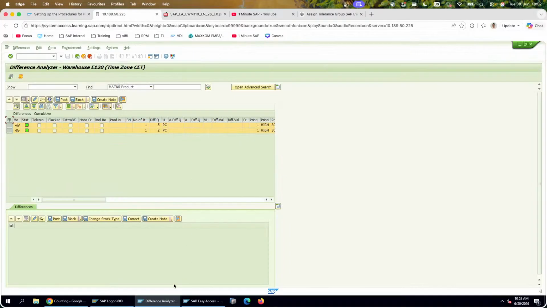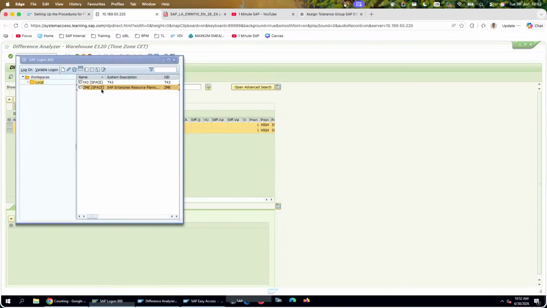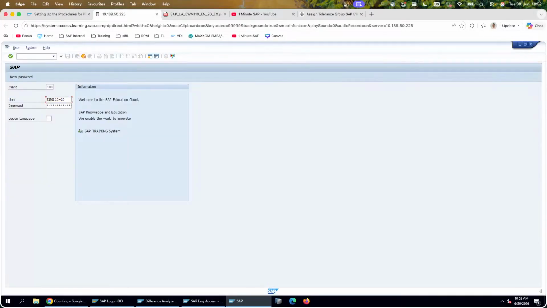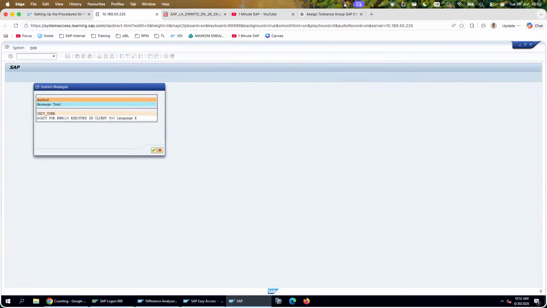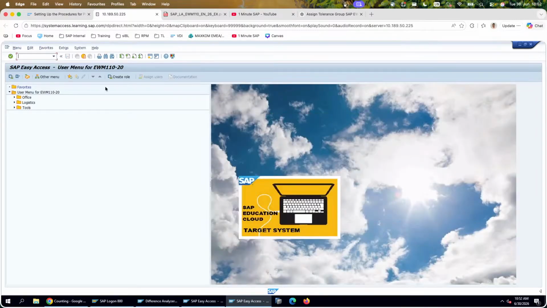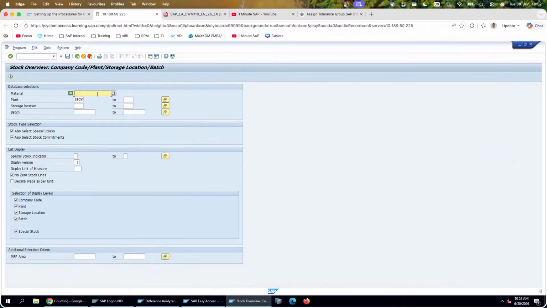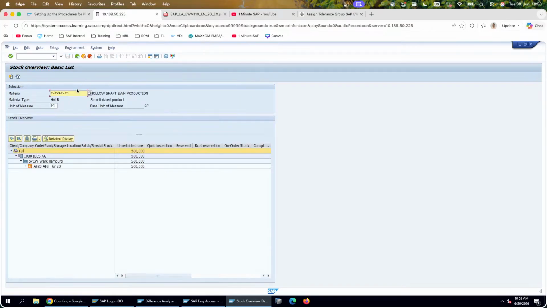Right, before doing the posting, let me also check what we currently have inside the ERP system. I'm going to MMBE, and the material I'm looking for is TM EWM 42 asterisk. Execute this.